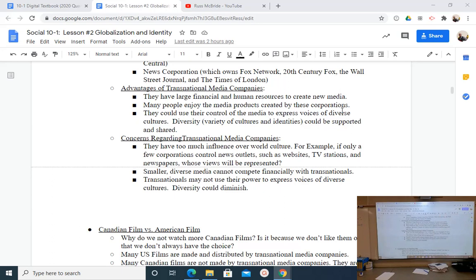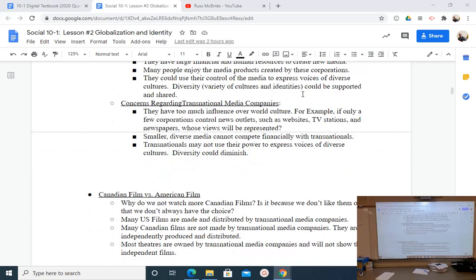Another problem might be that you can't compete with these transnationals, much like Montgomery's General Store couldn't compete with Walmart. With Tasco Times, the advertiser can't compete with the New York Times. So another consequence of transnational media is that local media often ends up becoming no longer viable because they aren't cost affordable. So then they become quite limited, if they continue to exist, in what kind of stories they can run.